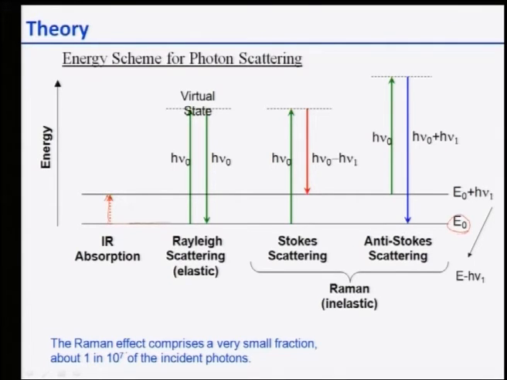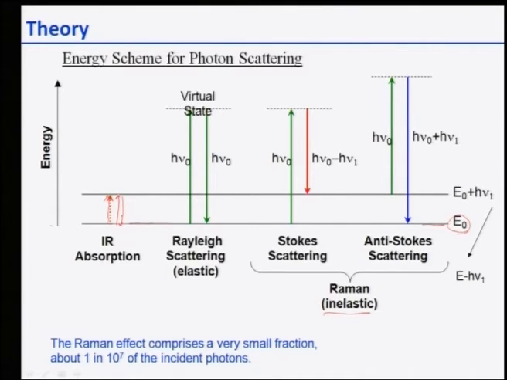Well, this can also be explained using photon scattering in an energy landscape. As we see, there are two kinds of scattering: one is elastic, the other is Stokes and anti-Stokes, which are basically known as inelastic scattering, and they are related to Raman. If I consider E0 as the ground state of the molecule, and this is the vertical axis, the energy, then whenever certain infrared radiation is imposed on this molecule, it will absorb and go to the higher energy band, that is, the excited states, and when it comes back it emits a radiation, and that can be detected. That is the principle of IR spectroscopy.